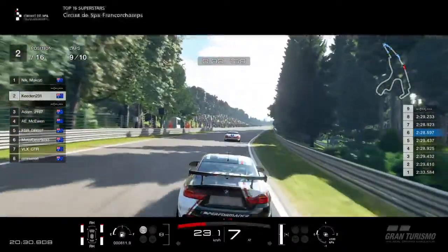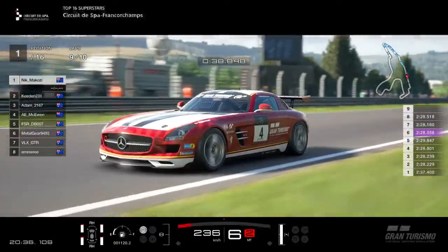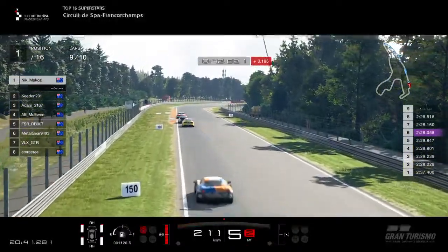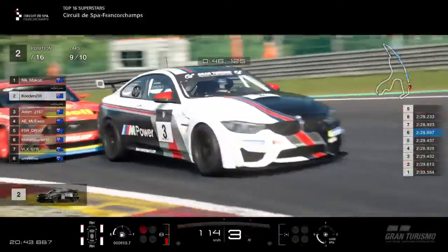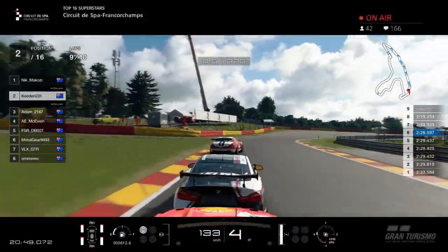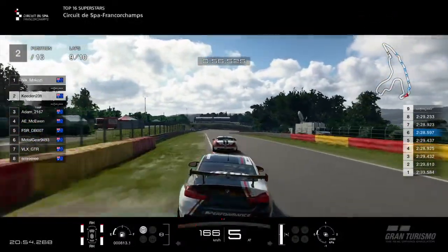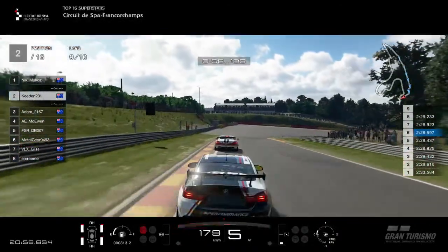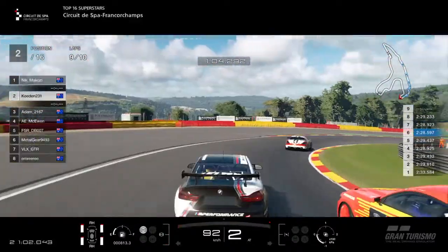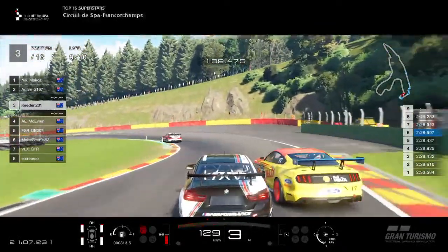So at this point it's lap 9 of 10. I'm doing everything I can to stay in front of Keaton, stay in front of Adam in that case, and I think this is also important to note. Keaton makes a mistake here. See, he goes off very wide. He's got dirty tires, and this was another very fortunate thing that happened for me. Keaton did not yield to Adam. That was the big thing.